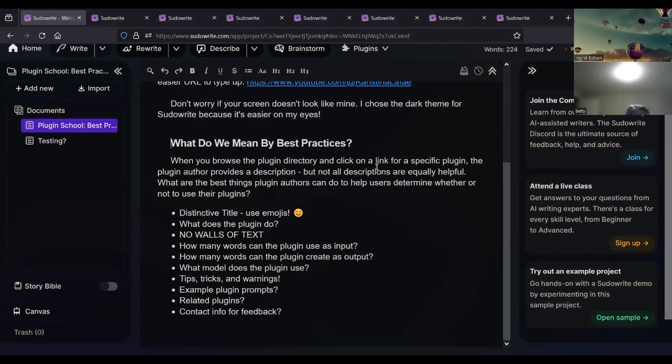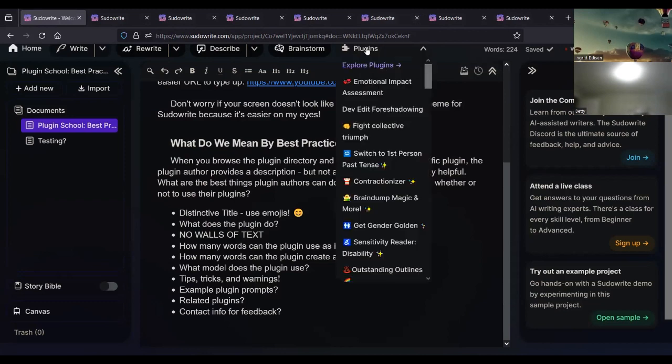We're going to go over how your plugins should have a distinctive title. I've talked about this in every class so far: using emojis in your title is one way to make sure it's easy to find in a long list of plugins in that drop down menu up here.